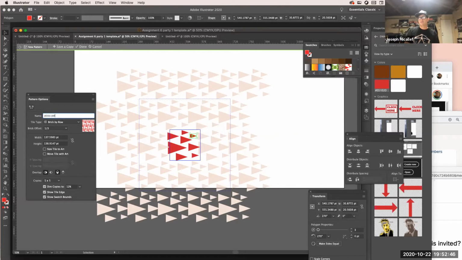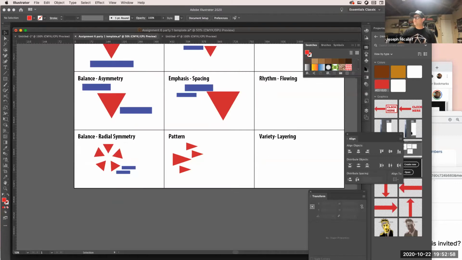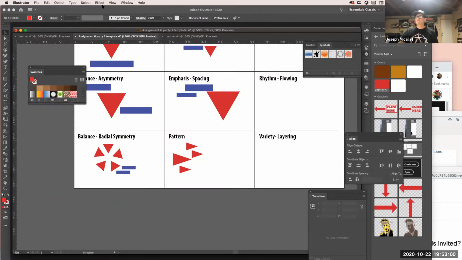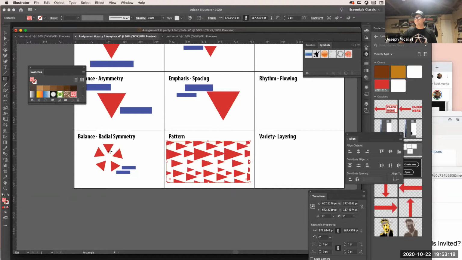So let's say I call it pizza pattern. And then you click on the arrow here to get out of this isolation mode. And then the pattern's going to appear in your swatches. So if you go to Window, Swatches, there's that pattern. So if I draw a shape and I get rid of my original objects here, I can fill it with that pattern. And then figure out too how you include a signature in there somehow with this. Maybe the signature is there, but that's exploring pattern.